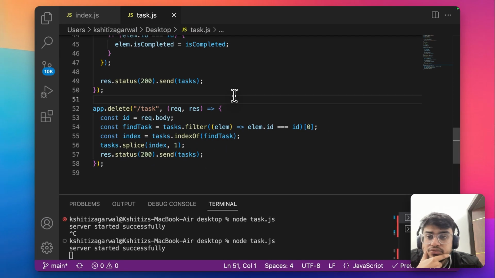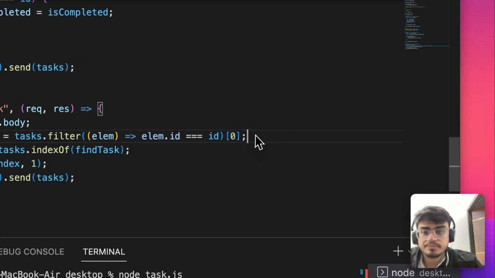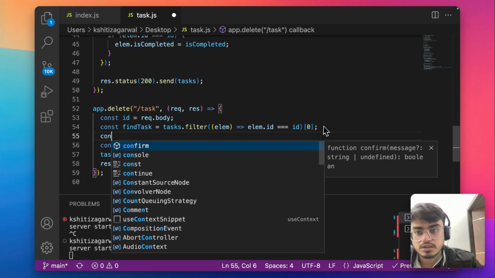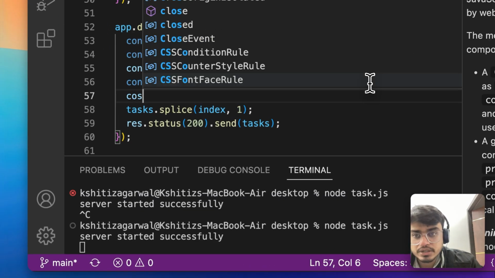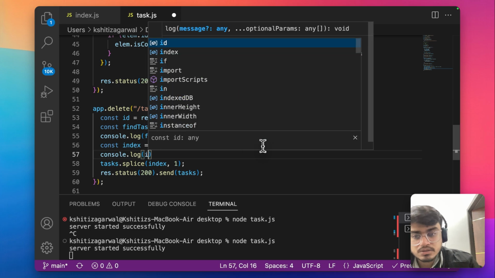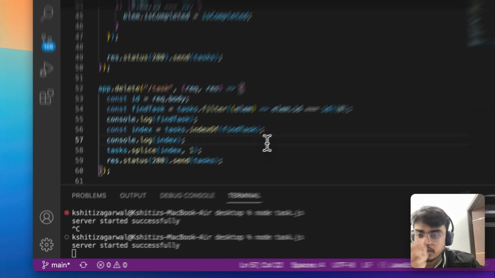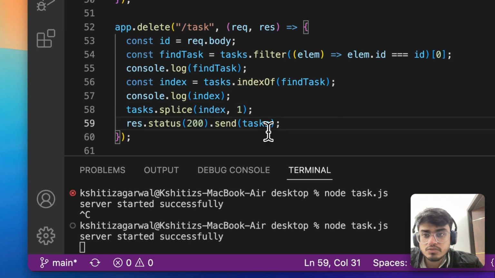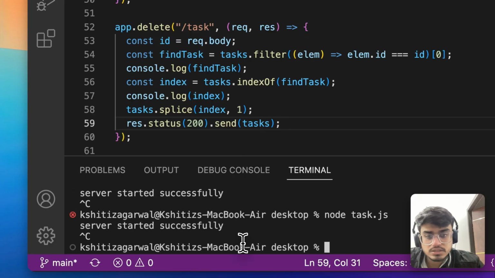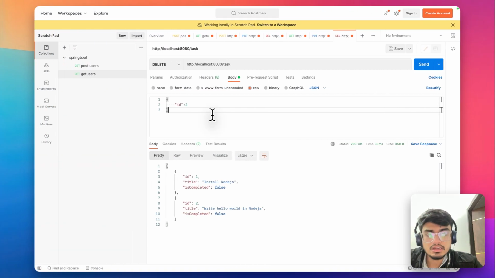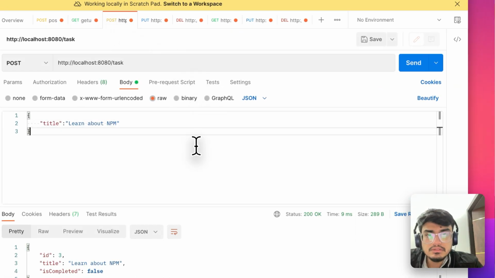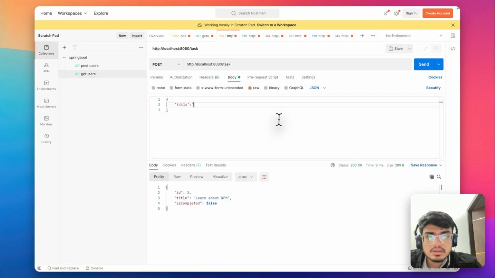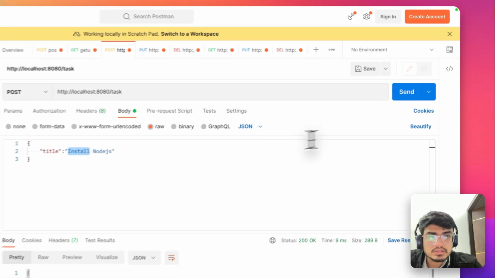Why? So we'll have to debug this issue. I'll just put in my logs and check what is happening behind the scenes. Then console.log the index, to see if it is there or not. Okay, task.splice. Fine. Now let's quickly rerun our server. Before that, I'll have to create the tasks again. This is another headache.